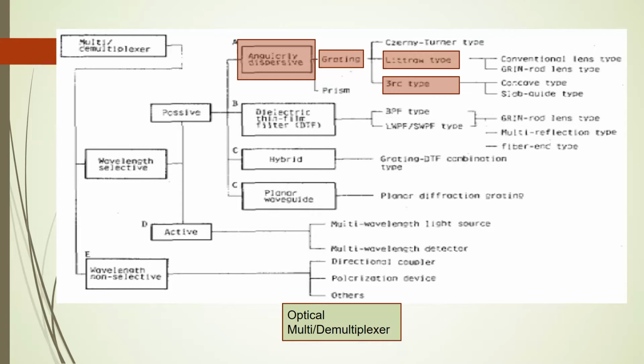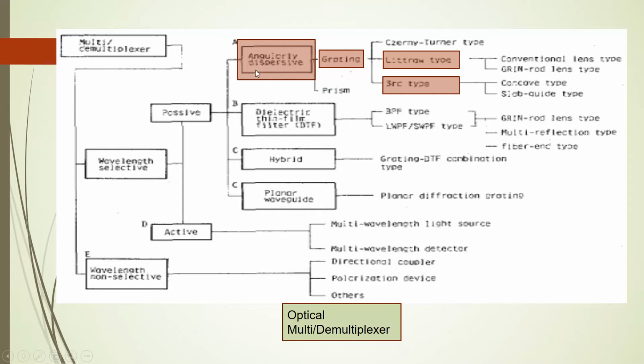And the one that I want to focus on is the angular dispersive, because on the assignment, our professor wants us to focus on the state of the art of WDM technology, and on the devices or the technology that enables the high bit data rate. And from the references that I inspected, the devices that enable the high bit data rate are from the angular dispersive.